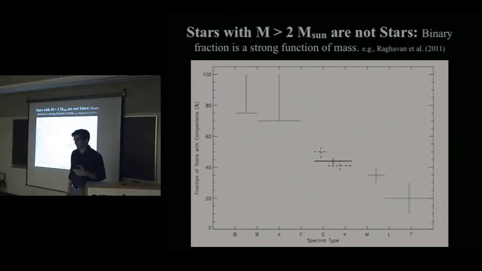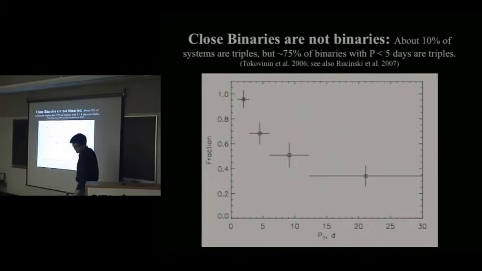And very importantly, if O stars were sometimes in binaries with K stars, you would never know it. Okay? Because O stars totally dominate the light of the system. So this is why these are phrased as lower limits here. Because you observe O stars with O star buddies, and you observe B stars with B star buddies, but it's very hard to observe an O star with an F star buddy, because O stars are bright. So first, we're interested in intermediate mass and massive stars. Secondly, those stars are not stars. They're binaries. Third, binaries are not binaries.